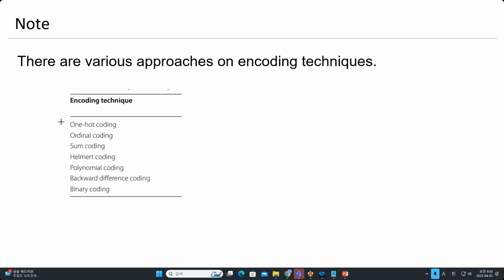You already learned about one-hot encoding and ordinal encoding. Ordinal encoding means you put just a value between 0 until n. Maybe if there are 4 values, we have 1, 2, 3, in order. There are different kinds of techniques: sum coding, Helmert coding, polynomial, backward difference, binary, and so on.